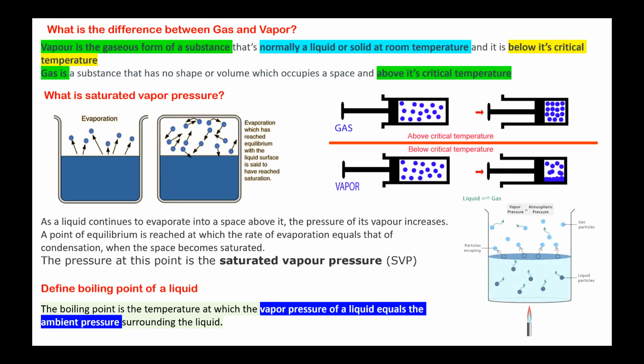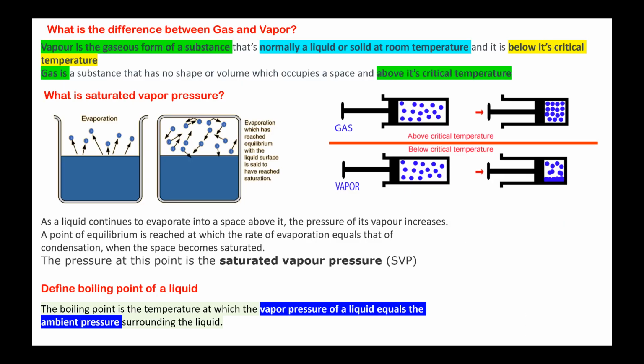And what is the difference between evaporation and boiling? Now, if you keep a liquid open to atmosphere, any liquid will start gradually losing its volume because it starts evaporating. If you keep a glass of water open to atmosphere, will it be the same volume the next day morning if you see? No, sir. It will slightly reduce because it gets evaporated. So what is the difference between simple evaporation and boiling?